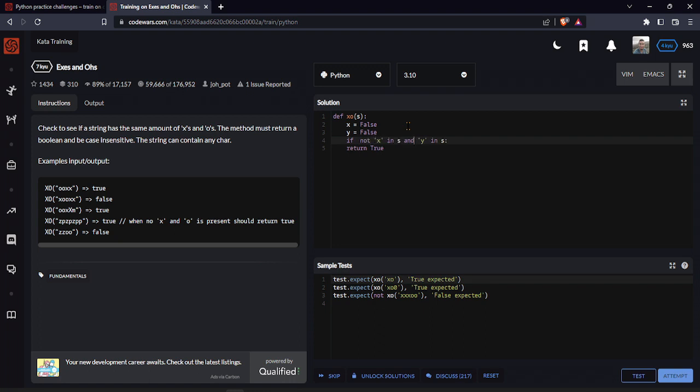If not x in s and not y in s, so we're going to return false. And now I'm going to loop through the s, for i in s. So x counter, y counter.